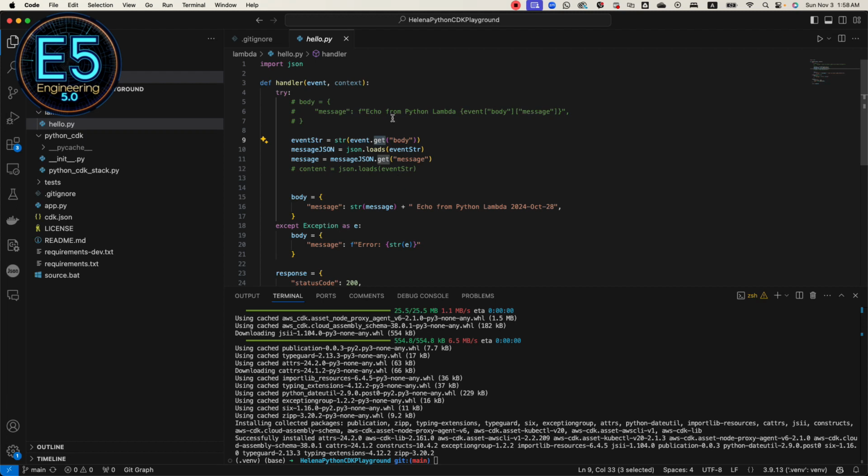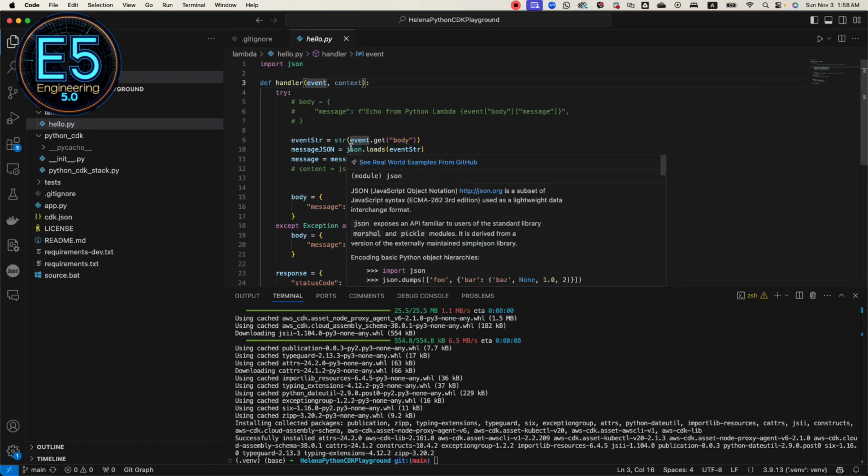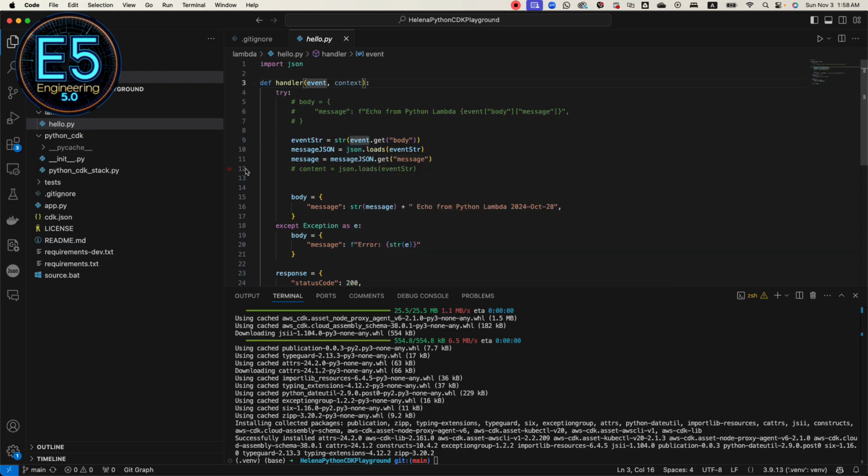And the way that I figured it out is to print this out in a debug message, what the event contains, and then trying out various combinations of this. Because sometimes it looks like a JSON, but the whole thing is inside of a string. So you have to get the string, convert it into a JSON, and then get parts of it inside of it. You could also do a string search, but we're going to use the JSON parser here.